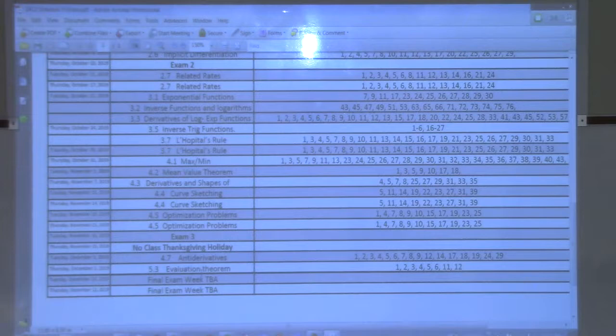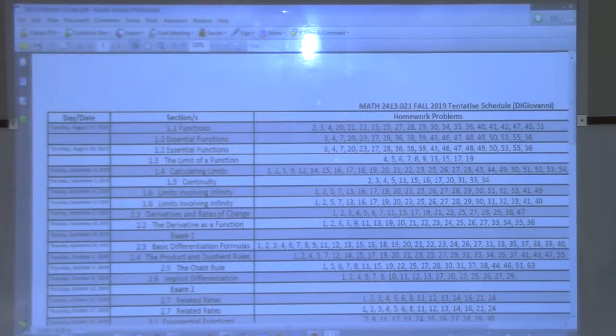And then we have finals now. I didn't have the schedule for the finals when I made this. They hadn't put it out there for us yet. So I know that your final is either on Tuesday or Thursday. I'll go make sure I know that, and I'll update the schedule once I know it. It's going to be one of those days, but it's one or the other, all right? So you'll only have to come for one of those 2 days at the end. All right, that's your schedule.